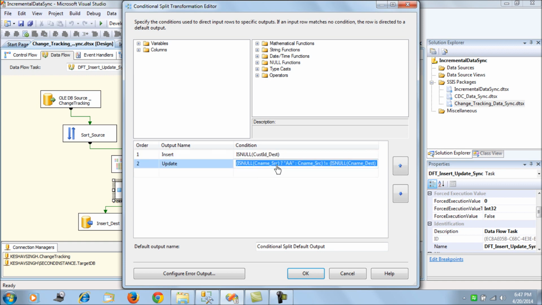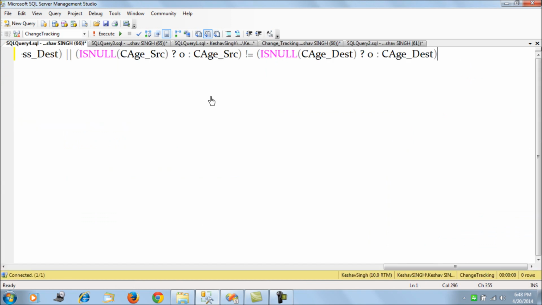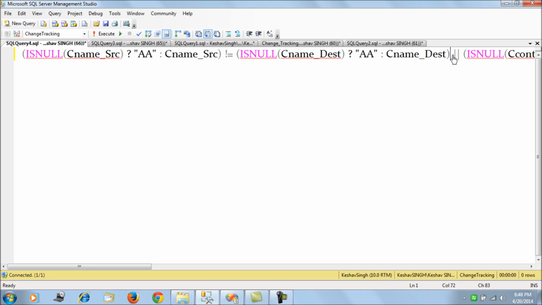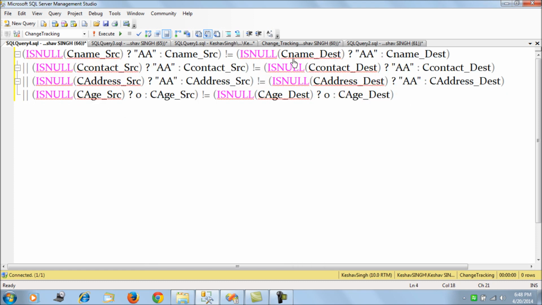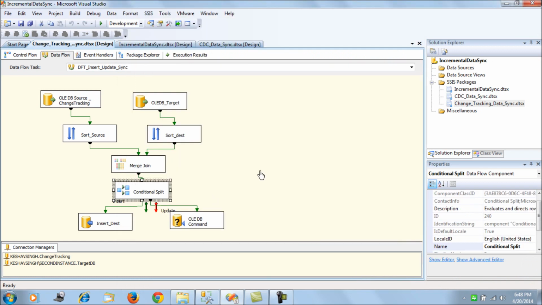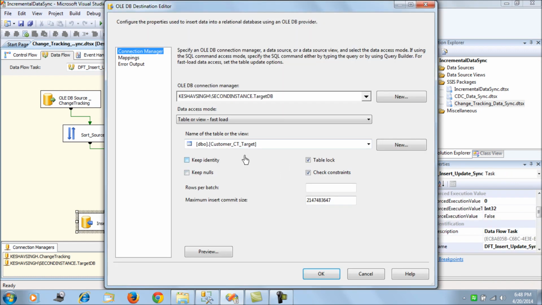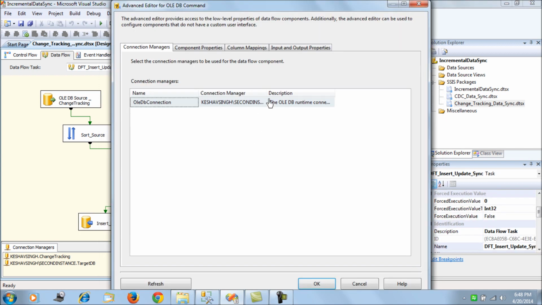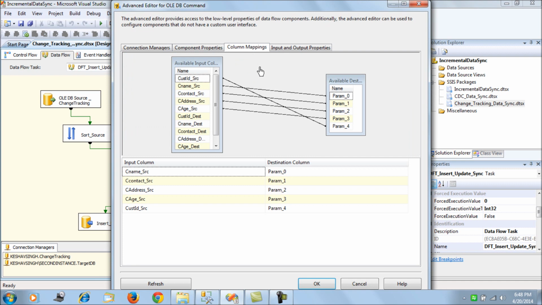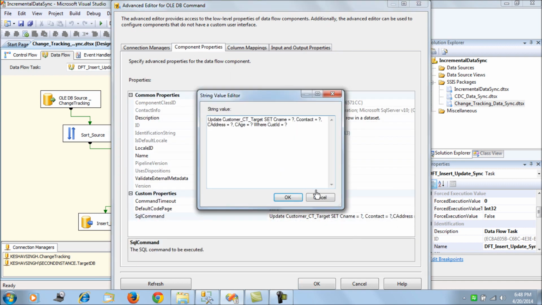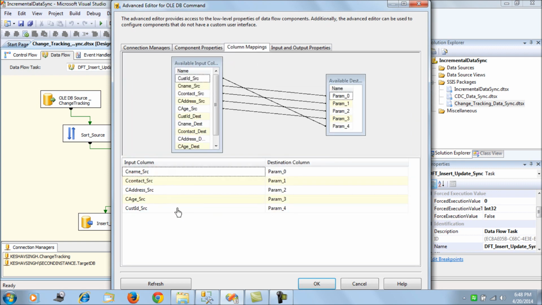For an update, we simply try to look for any changed column data. If you see here, it's a null handling that I have done, similar to what I had done in SSIS. I am simply trying to null handle the data and at the same time look for whether the column data has changed, and if it has, I would have to do an update. So for inserts, it's a blind insert, a simple insert onto the target table, and then there is an update. For the update, we are using the target connection, and we are updating everything on the basis of the customer ID. The mapping is as simple for all the things that we are trying to update. We are using the customer ID for the source, and then we are updating everything.